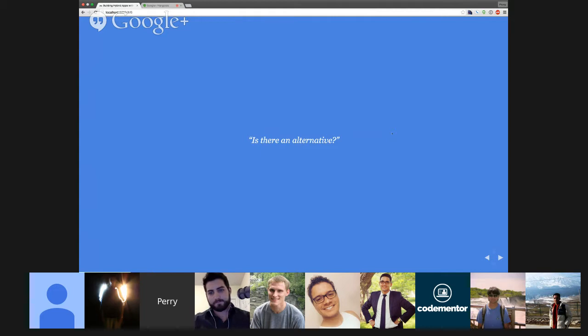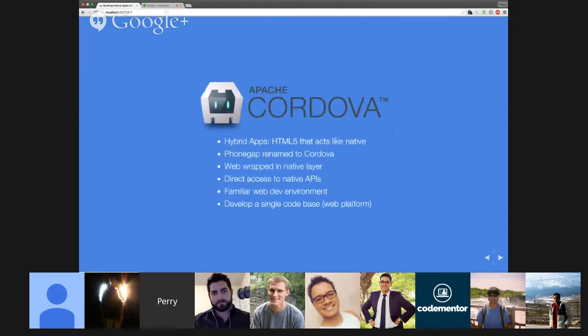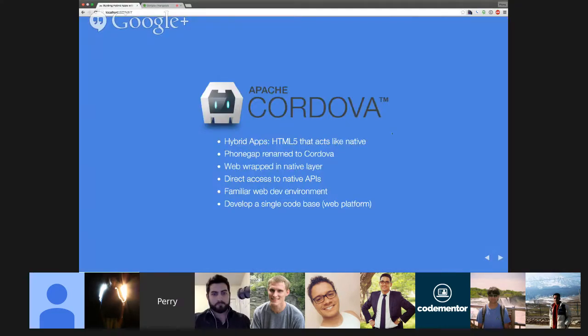So, is there a better way? There is. Apache Cordova is an open source project which allows you to take essentially web apps and package them up as apps that live on an end device. So all the HTML and the CSS, it's not a web view in the sense that it's calling out to a server somewhere. All those assets are packaged on the device and distributed when you download it through the App Store.